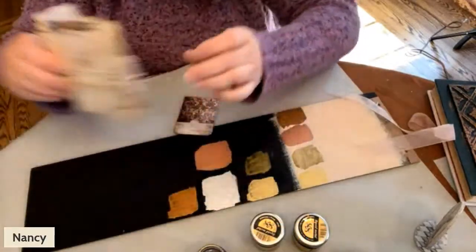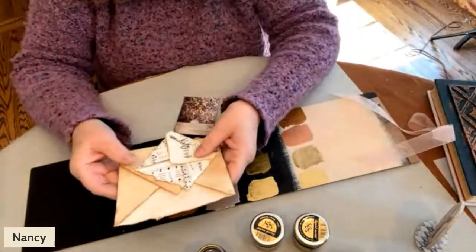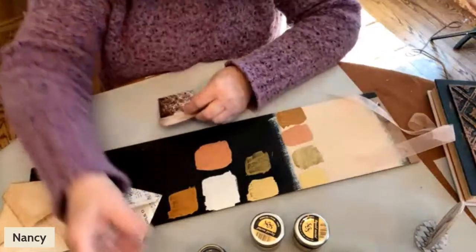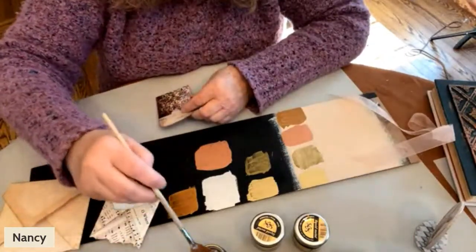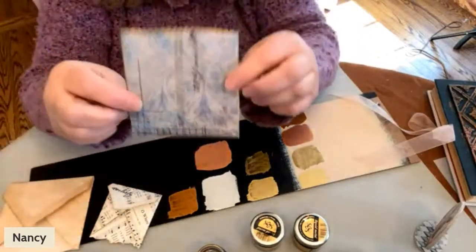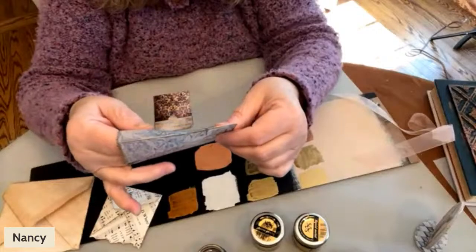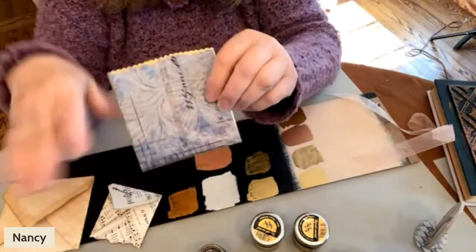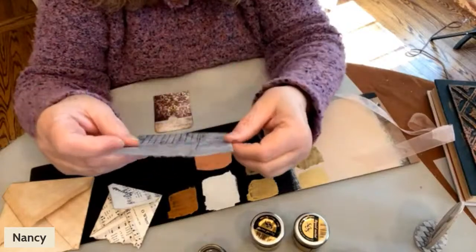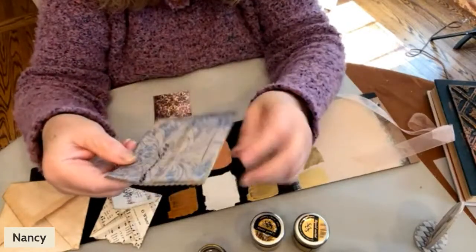This is glitter. So pretty. I want to try it. These pockets look magical, honestly. They're so shiny and pretty and sparkly. This is just cheap tissue paper from the dollar store that I ran through my printer with the digital design. It printed the design on the tissue paper, and I made a little pocket.